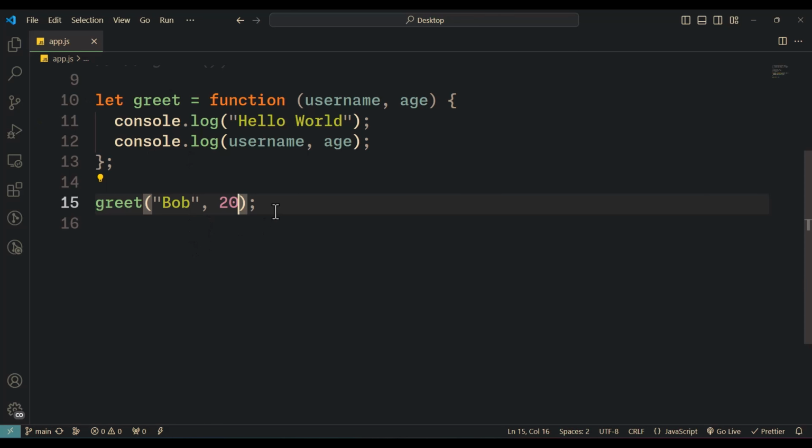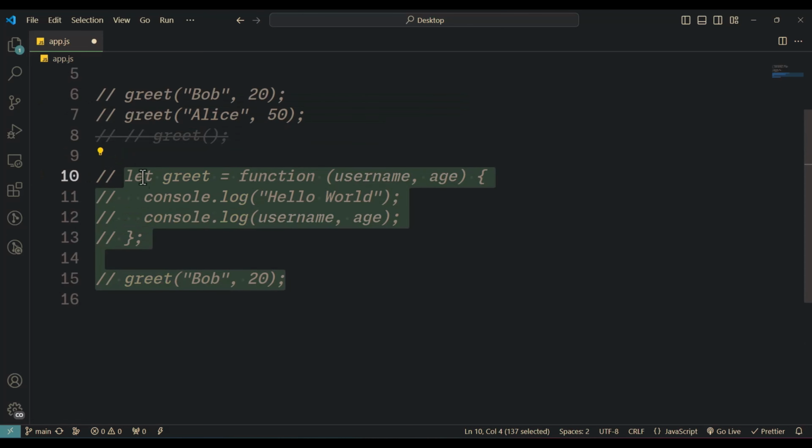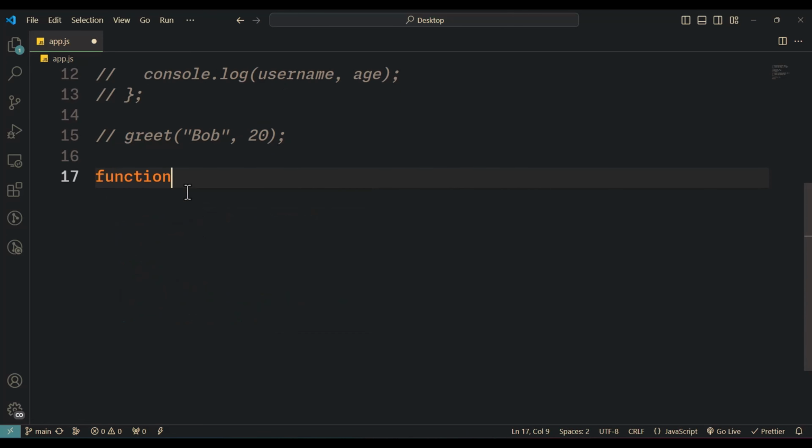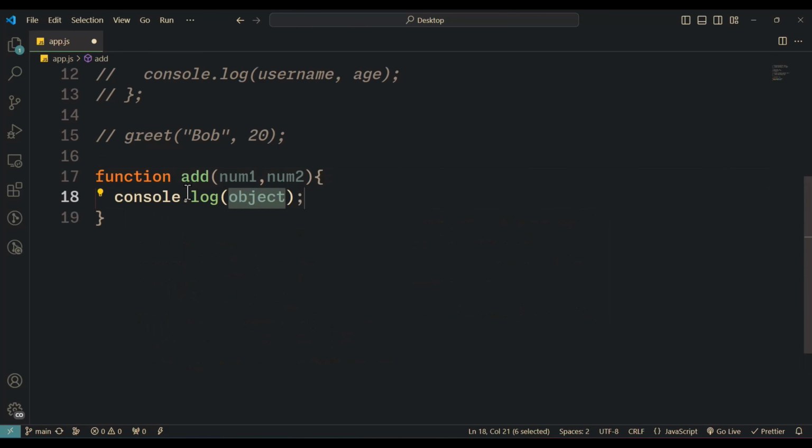So this is how we can define a function and assign it to a variable. Another way we can declare a function is using what we call an arrow function. So I'll just go ahead and declare a simple function called add, and this will take num1 and another number, num2, and it will just add these two numbers. So I'll just console.log something like num1 plus num2.